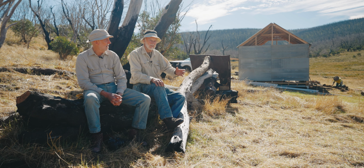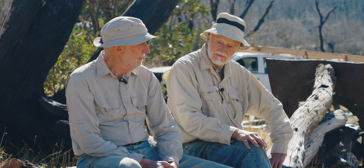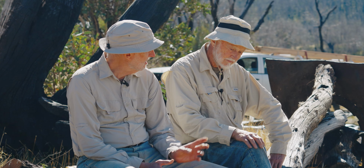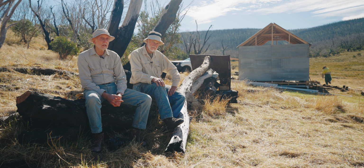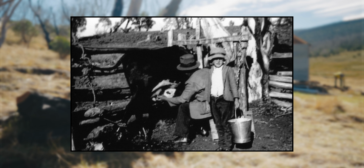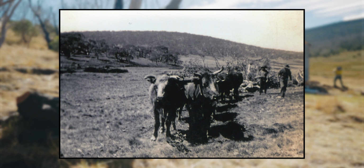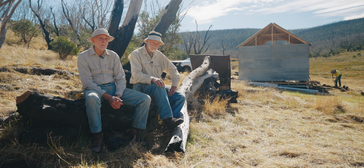Well, all the huts have usually got local family connections. Bryce Boots came up one weekend, this was a few years back. He was one of the members of the family that used to come up here with the cattle during the summertime, when he was a boy. And he died a few years ago in his 90s. So that gives you a sense of how far we're going back.